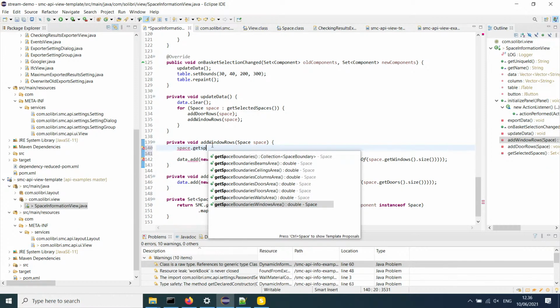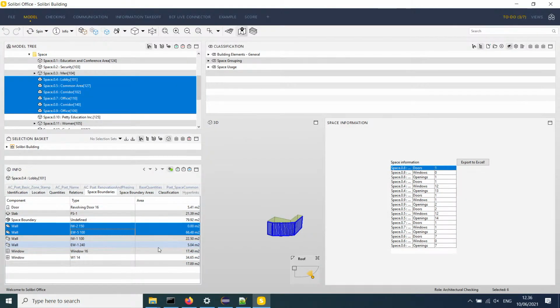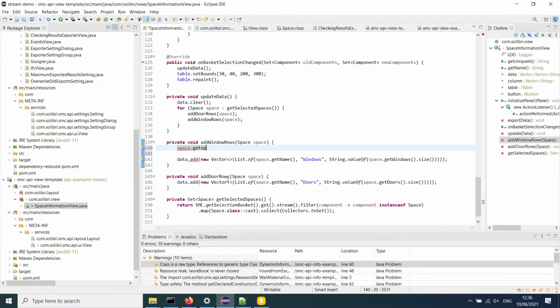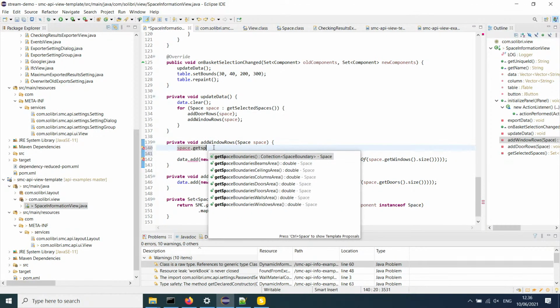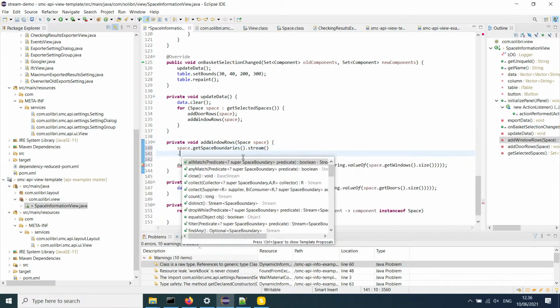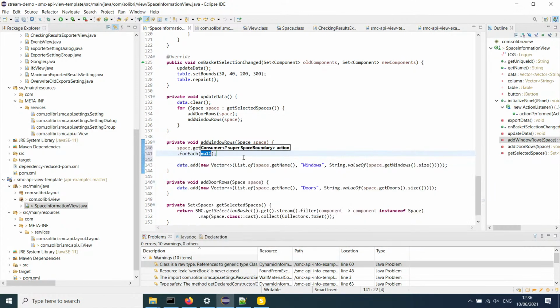This gets the area of all windows. It does not get the area grouped by the type. So we want to just get all the space boundaries. And for all the space boundaries, we want to study what they have. So let's see.